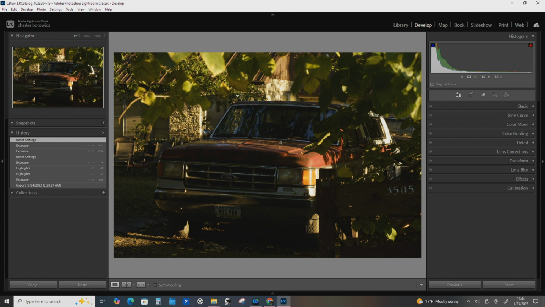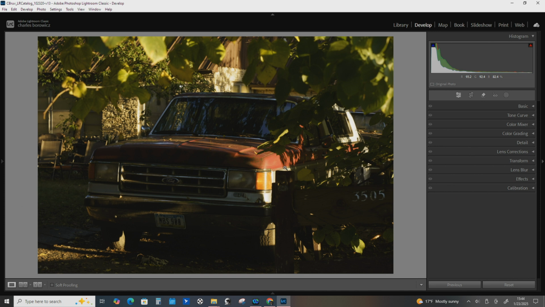And here's a nice little truck. This isn't my truck, so if you're gonna take the license plate and try to figure out who it is, don't. So let's go over the basics of the developing module. You really don't even need this. I usually have it closed so I have the full image.